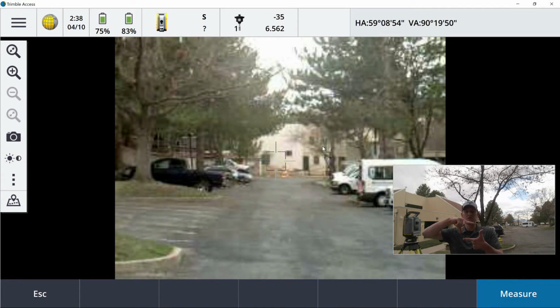So again, if this is my window, I'm going to sight in on something I can angularly repeat to after I move off of that target. I'm going to take one measurement, move off, recenter back on it, and then shoot it again. So I'm going to do 3 observations on face 1. At the bottom of the screen, I'll show you, it says change face. We'll do the same thing on the second face.